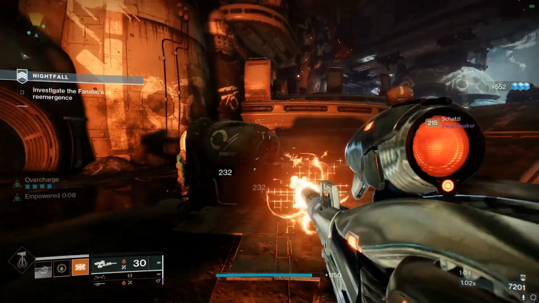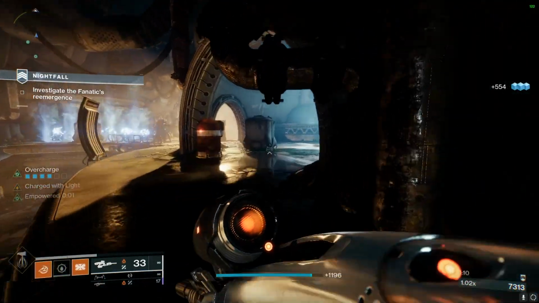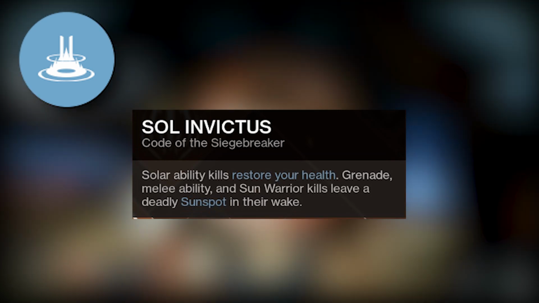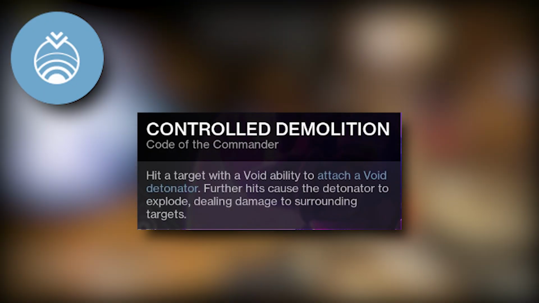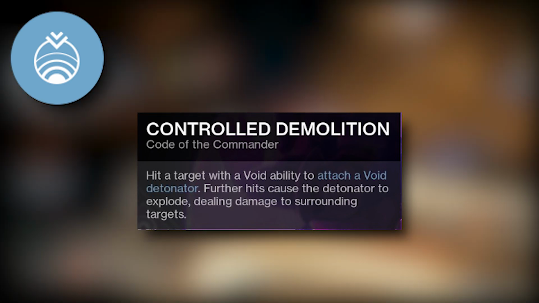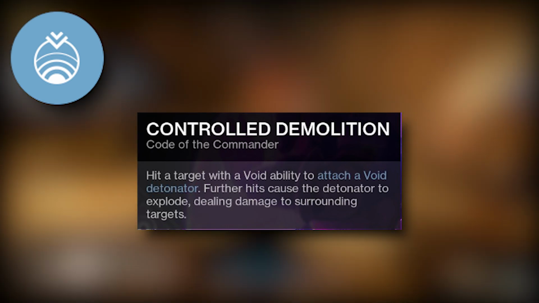So with that in mind, we're going to talk about the build that we'll be using for both subclasses. What we're going to be focusing the build around is the abilities Soul Invictus for Bottom Sunbreaker, where solar ability kills restore health, then our grenade, melee ability, and Sun Warrior kills leave a deadly sunspot in their wake. Then Controlled Demolition and Resupply for the Middle Sentinel, where whenever we hit an enemy with an ability, it's going to apply a Void Detonator, and when we kill the target or hit them enough times, it's going to cause the Void Detonator to explode.